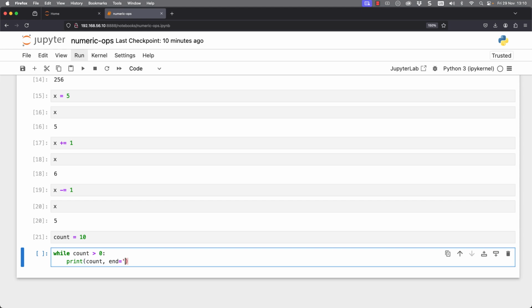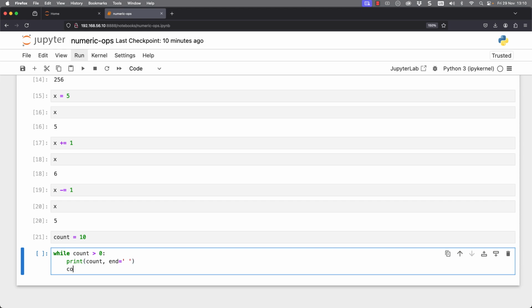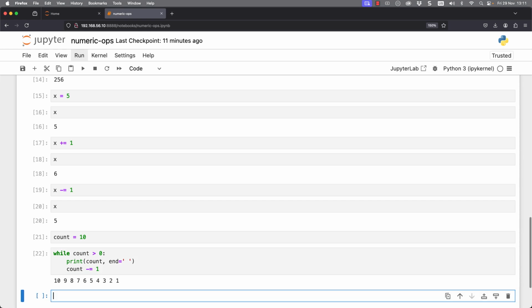But we can choose the end character that we want to use. So we can use end equals, and we're just going to add in a space. So we're going to see all of the results on the same line. Now, if I executed the code at this point, we're not changing the count variable, so we're just going to keep incrementing through the loop. So we're going to then reduce the value of our count. We can reduce it by 1, but we could reduce it by more, so don't get stuck by the idea that we have to reduce by 1. But now we're reducing the counter by 1, so we've given a logical end to our looping structure.